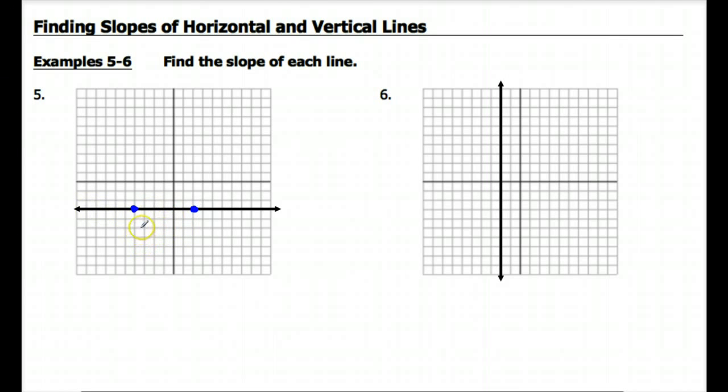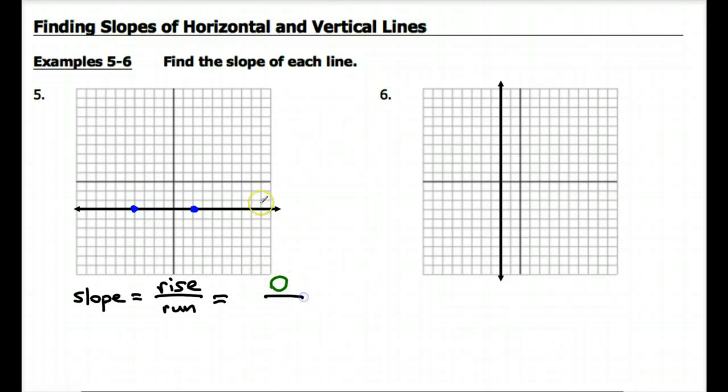And so to do my definition of slope, again, slope is defined as your rise divided by your run. Well, the rise of this line, we don't have to go up or down. If I start from this point right here, I don't need to go up or down to get to the same level as this point. I'm already on the same level. So I would say that the rise of this line is actually 0.